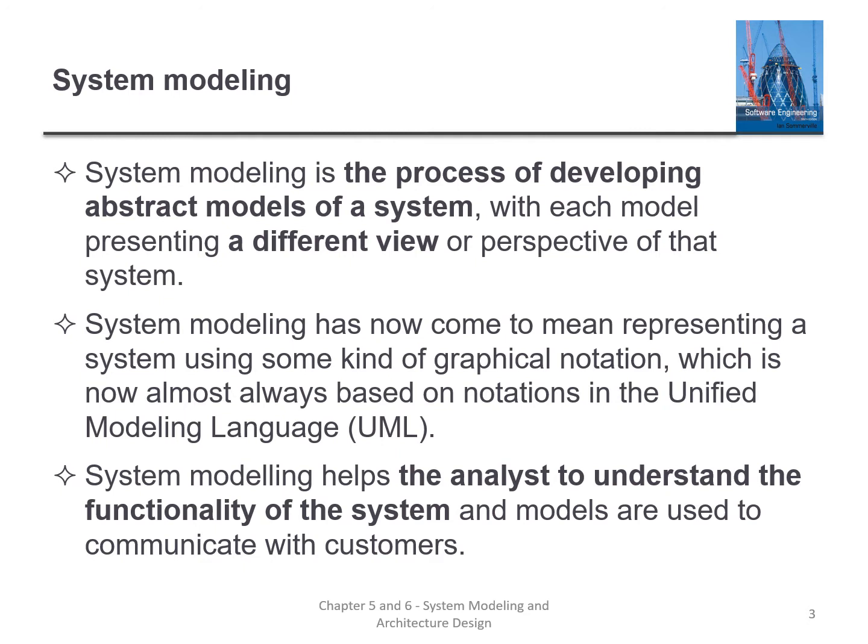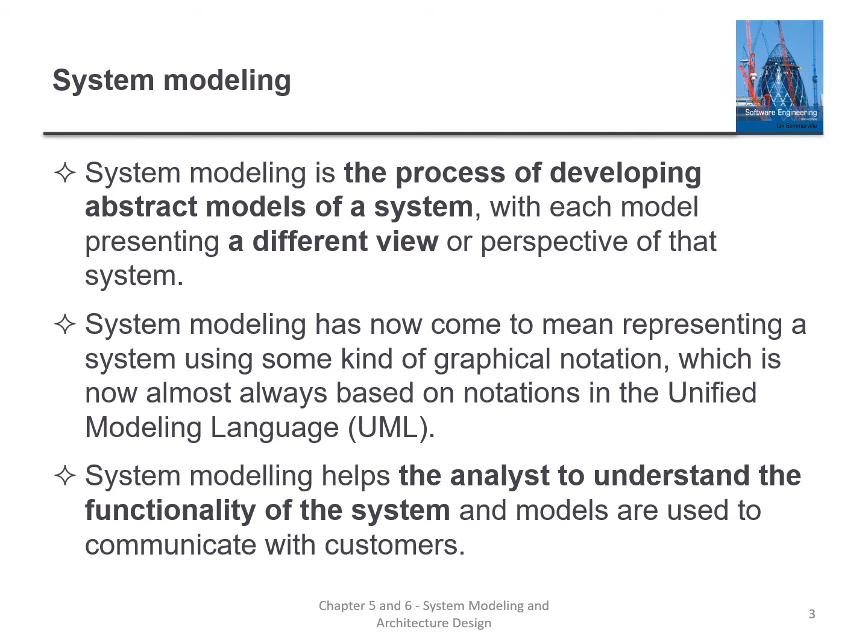In system modeling, it is actually a process of developing abstract models of a system. Basically, we are creating models to convert the user requirement and system requirement to a more detailed form so that we can pass it to the developer to develop it. And you will realize that when you are doing system modeling, there are many perspectives, many views. In this course, we learn several views because system modeling can actually be done in different ways, right?